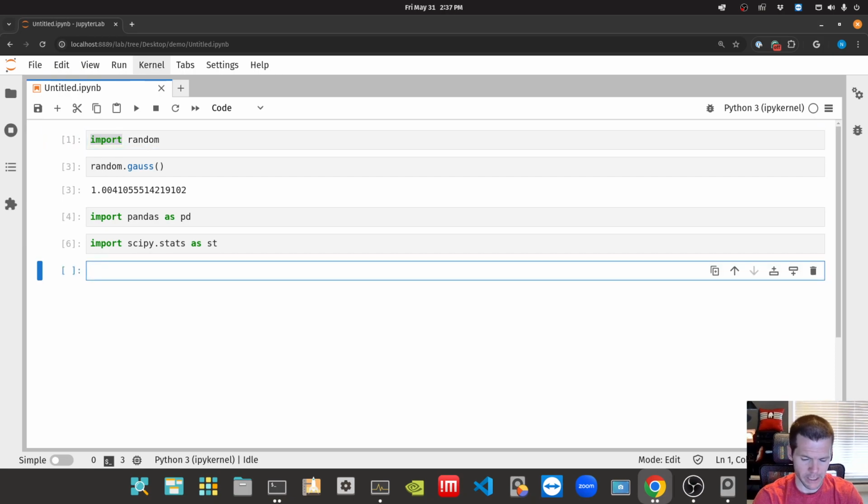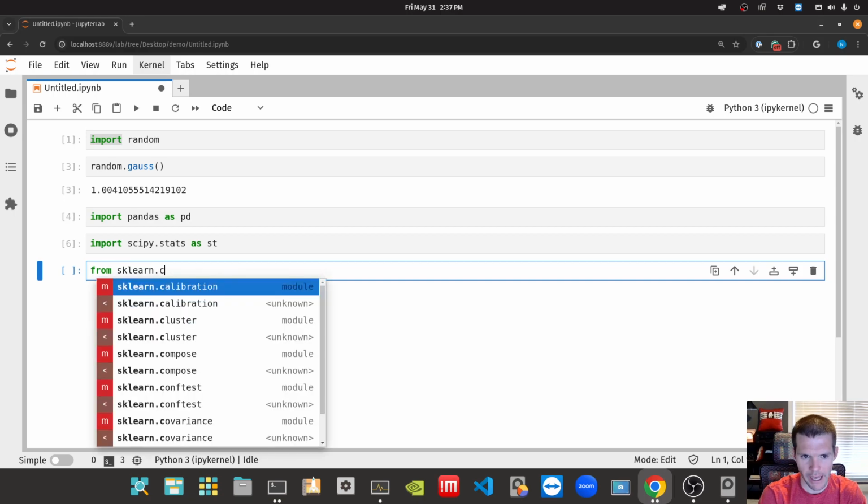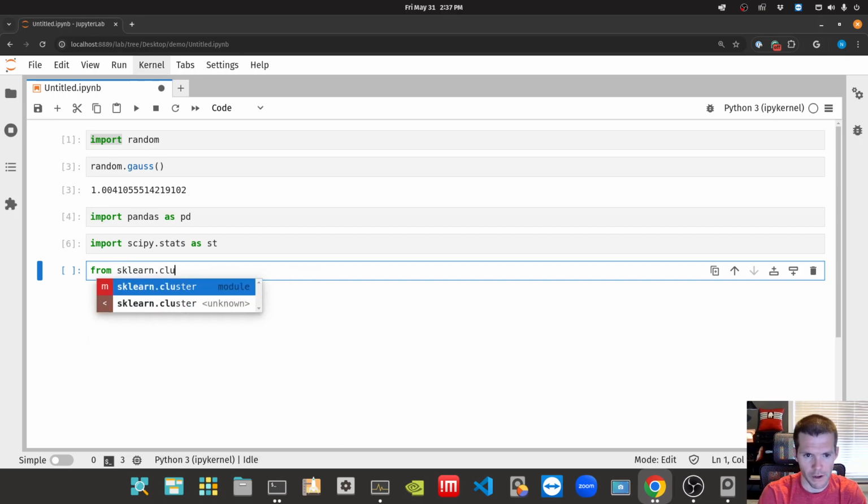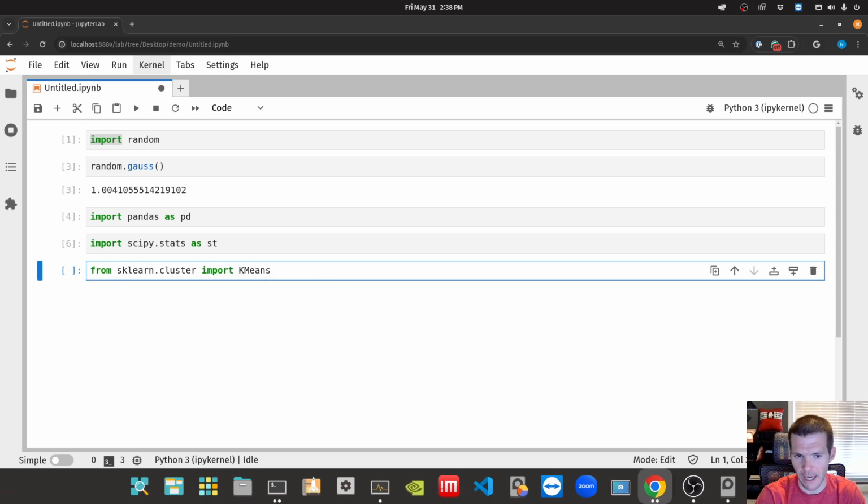If we want to bring in a specific piece of a Python package, we can use the from statement. So we can say from. I'm saying I want to import this from a particular library. So scikit-learn is the name of the library, and it has a module named cluster. So I want to say from sklearn.cluster import this KMeans class.